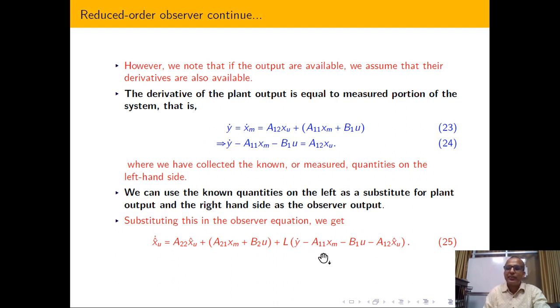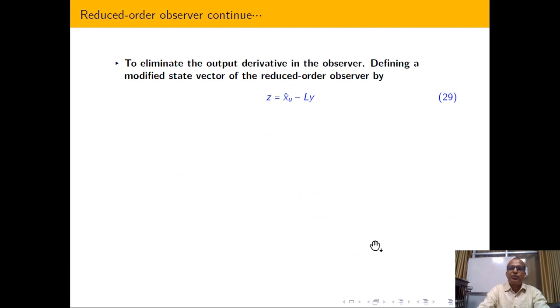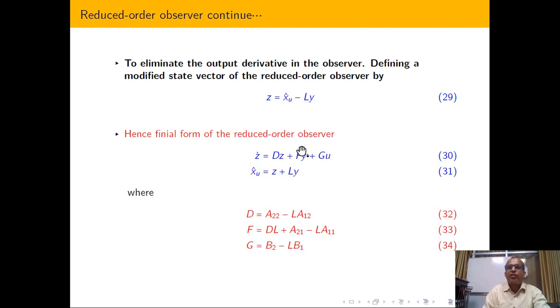Then people start arguing that since the differentiator structure is still not clear, they cannot believe this. Due to that reason, another researcher came into the picture and showed that it is possible to avoid the differentiation of the known part, the output. So you can redefine like this: z equal to xu hat minus Lu, and then it is possible to show that the observer looks like this. If you do this kind of transformation, then automatically it works. So please check this calculation.